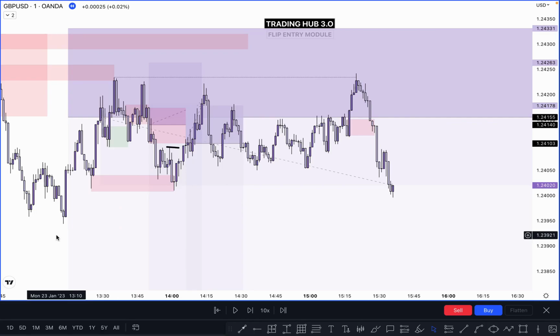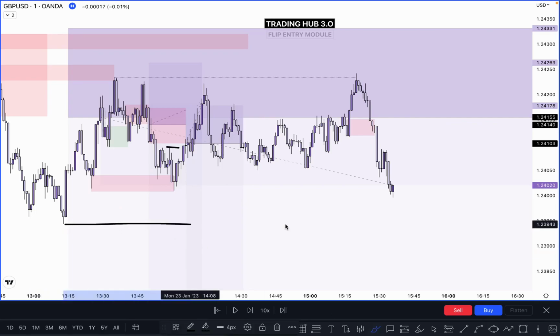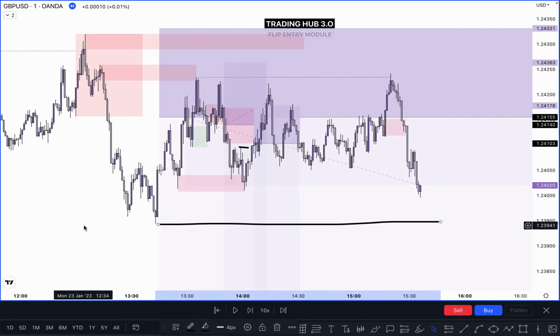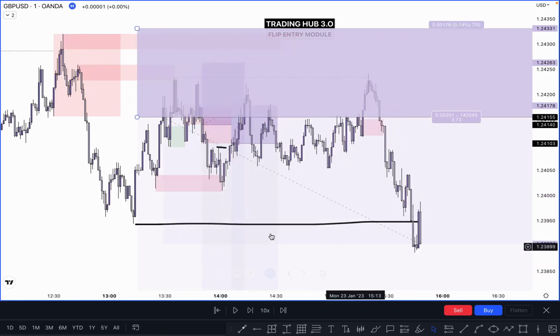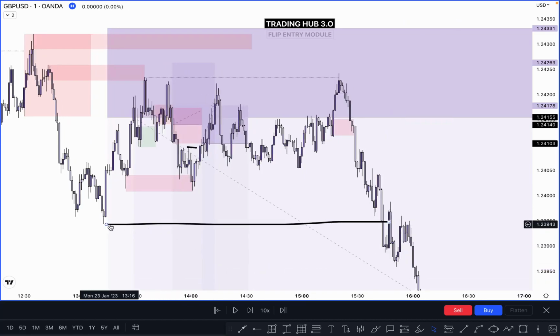So now switch again, and when the market breaks the major low, which is here, you can put your stop loss at the break even point. So let's see what happened next after this one. The market breaks the previous low, which is here, right? Simply you can put your stop loss at the break even point.